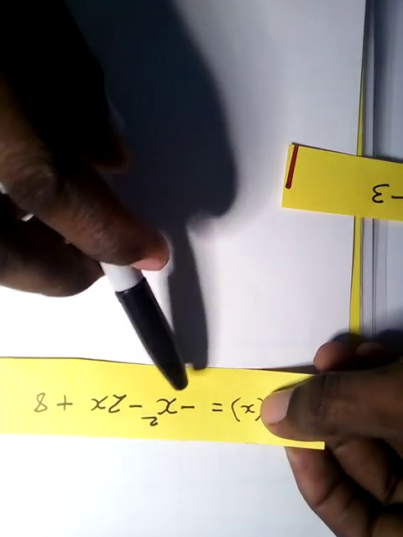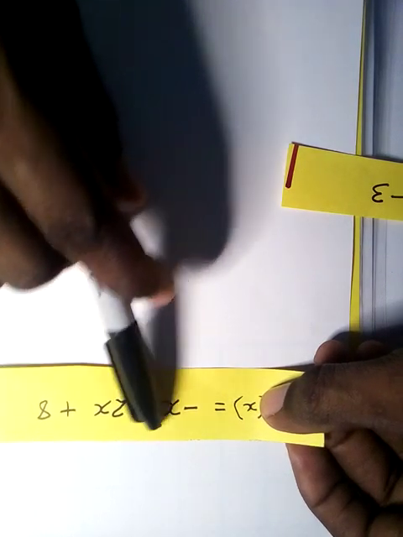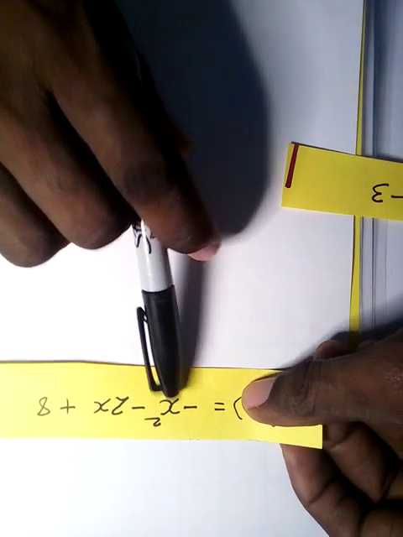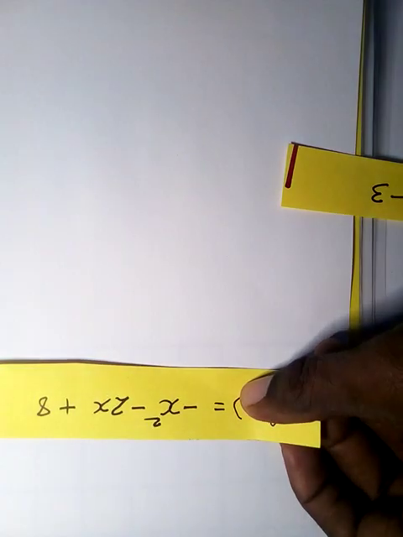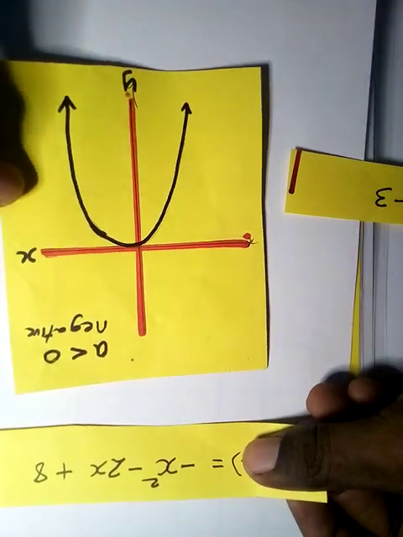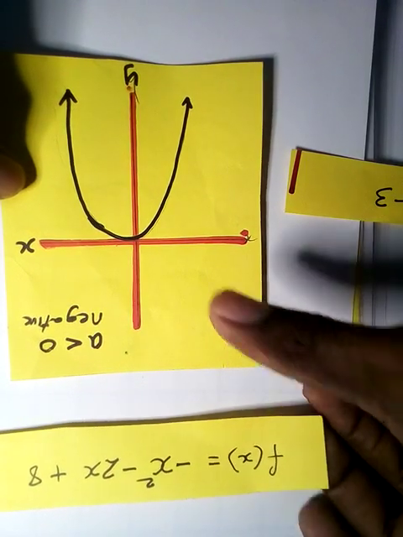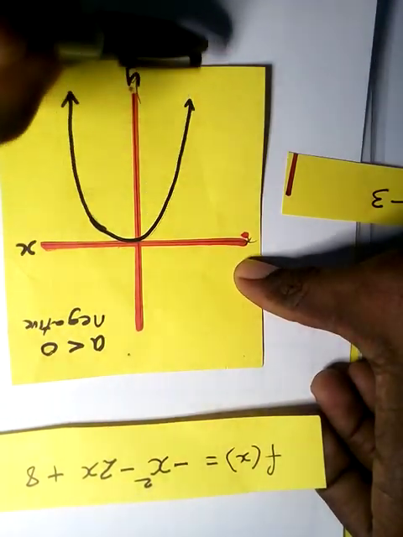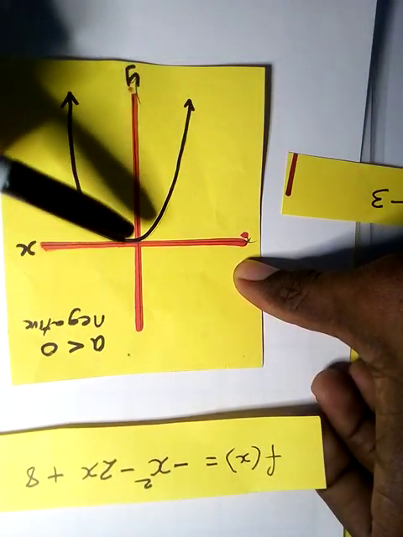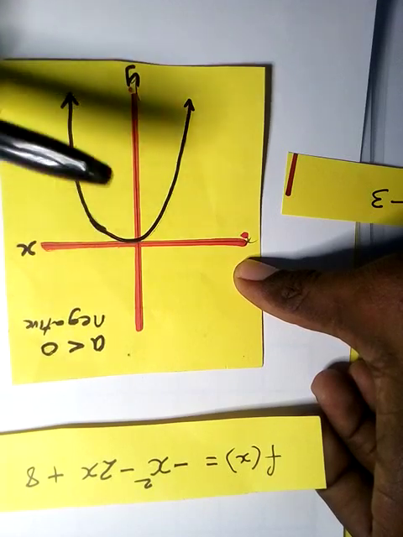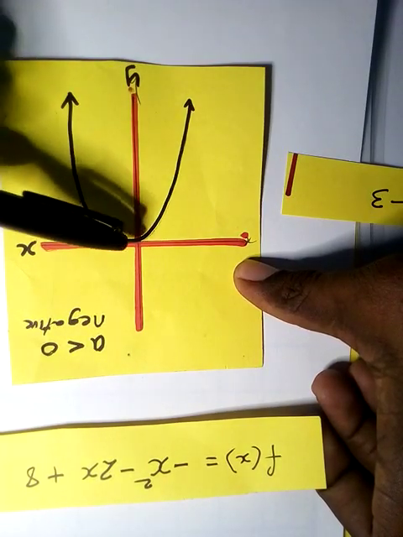Another example, when the coefficient of the x squared term is negative, it's going to be reversed. From right here, we can tell that we're going to have a maximum graph. When a is less than 0, meaning it's a negative value, then we know that we're going to have a maximum, meaning the legs of the graph are going to push towards the negative side of the y-axis, and the turning point, the curve of the graph, will turn up this way. So we'll have a maximum point. Okay? Now back to the question.